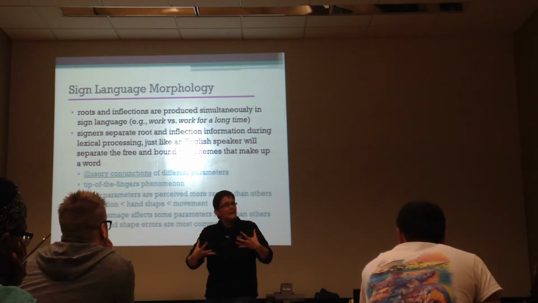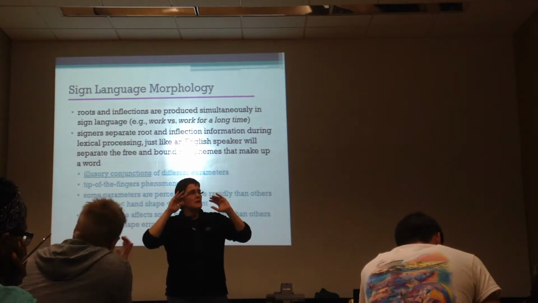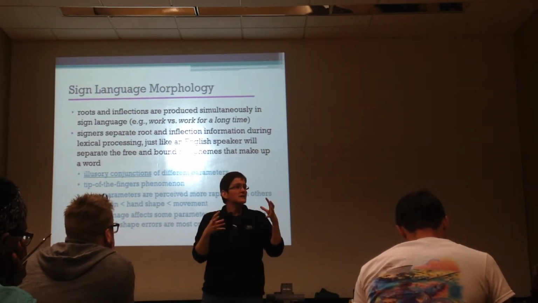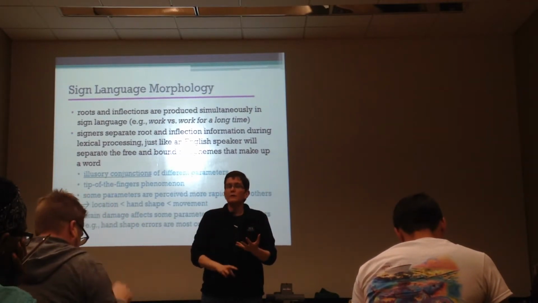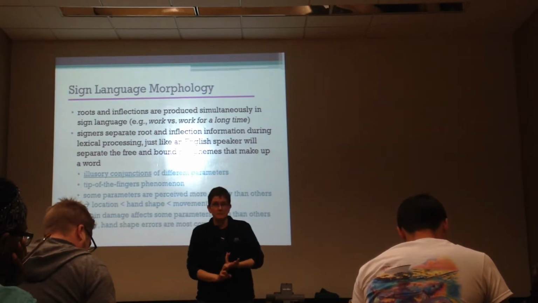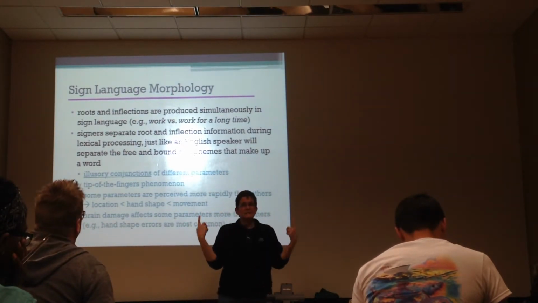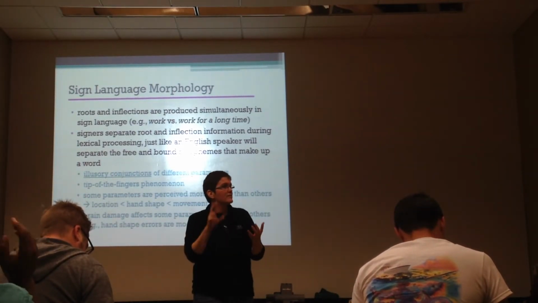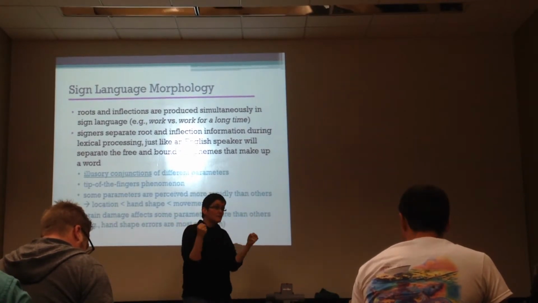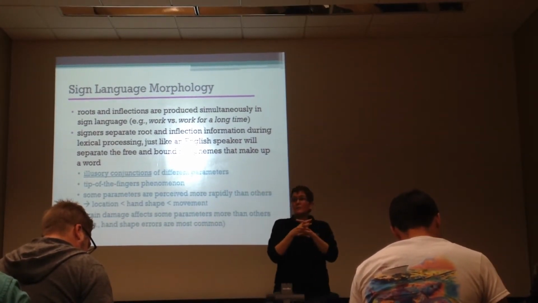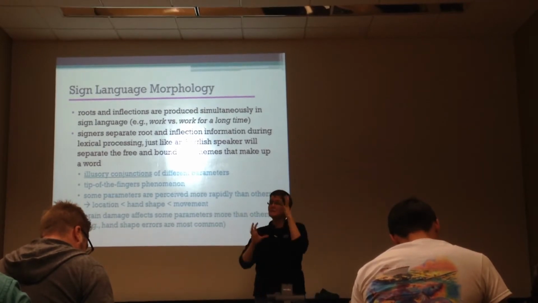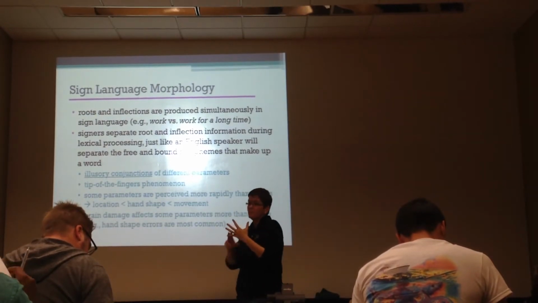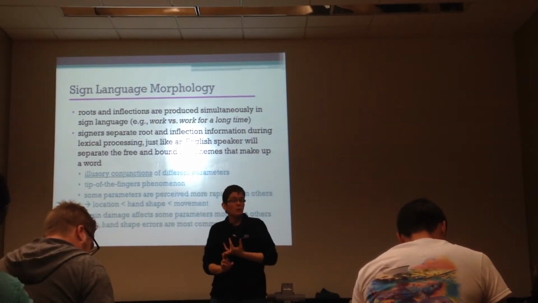So what that tells us is that as signers are watching, they're mentally breaking the signs apart into hand shape, location, movement, and palm orientation. Just like we're mentally separating out whether it's voiced or voiceless, what's the place of articulation, what's the manner of articulation. We separate out those characteristics. Signers separate out the parameters in their head and can mix them up. Just like we can mix up those voicing, place, and manner when we speak an oral language.